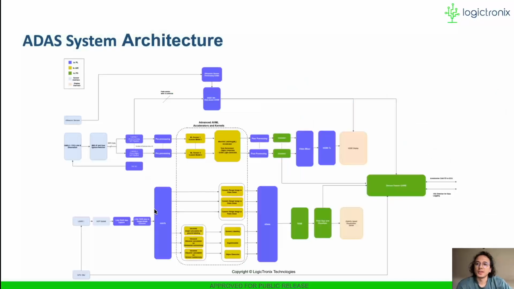So next is the ADAS system architecture high level block diagram. So let's take a moment and go through the different color coding before we get started on this. Blue blocks are implemented in the PL, yellow blocks are implemented in the AI engine, green blocks are implemented in the processing system, and light blue blocks are the sensor interfaces. So if we start from the left, we can see that GMSL2 cameras feed an external deserializer which sends MIPI data into a MIPI IP and data splitter in the PL.